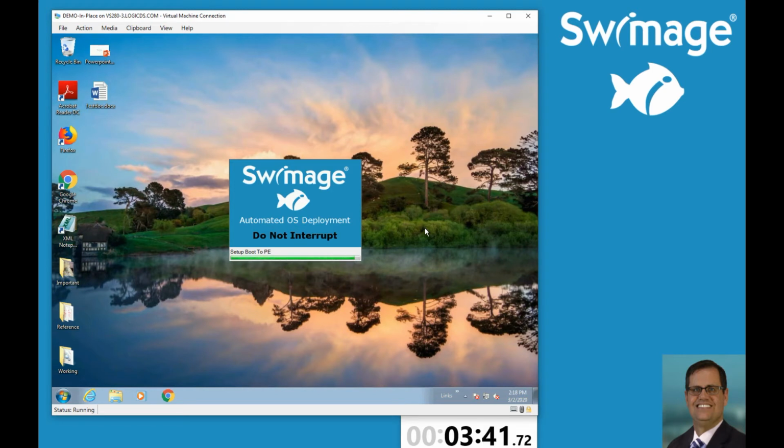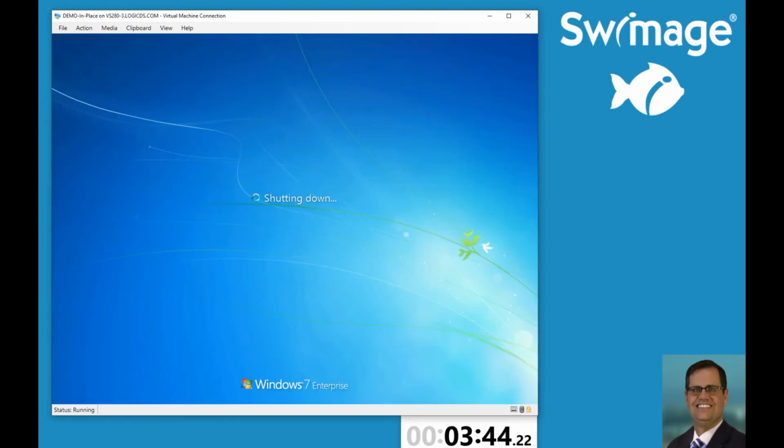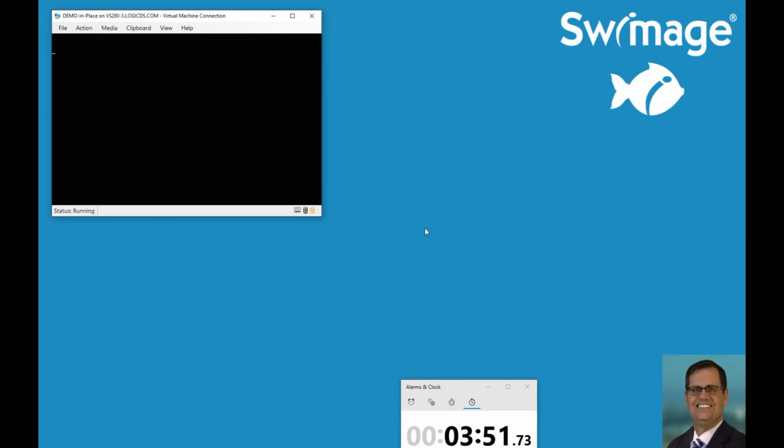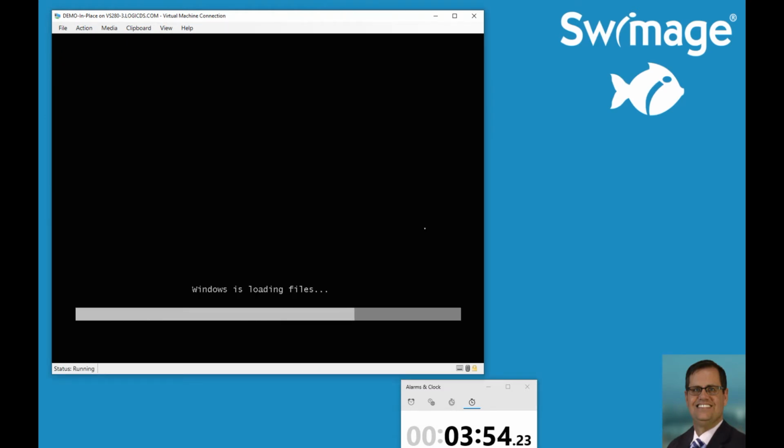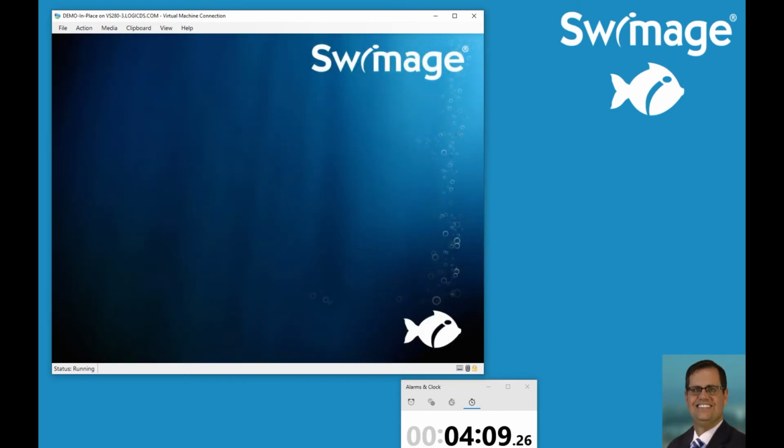Okay. The other part is, as it goes through the process, you'd never have to worry about files ever being exposed in an unencrypted state during a migration, which is super nice for any company that's hyper sensitive to security. Okay, so it boots into WinPE, and then it will do the snapshot. This full drive snapshot is what I talked about with all the files being protected on the drive. And these files get tucked away into a secure spot on the drive and scrubs the rest of the drive. So you're virtually starting with an empty drive. After it does that, then it goes and drops the new image down.